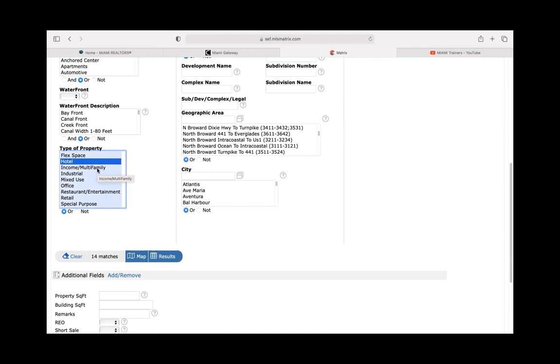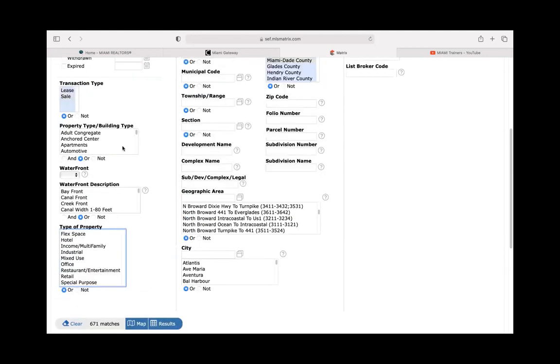Income multifamily, it gives you those. Industrial gives you the industrial. Office space, restaurant and entertainment, retail, and special purpose. So there is another way to search, and it's by type of property. Once again, I believe the best way to search is by your property types and building types up here.